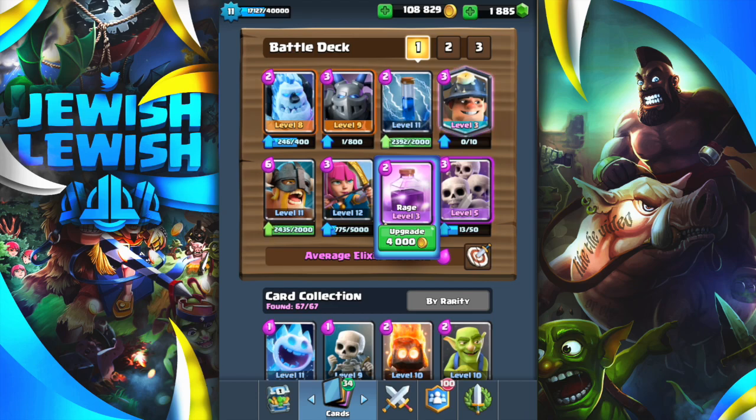I have never tried Elite Barbarian's Rage, but I've seen a lot of fun stuff about it. And honestly, if you think about it, it just sounds overpowered. They're already so quick and do so much damage. The Rage spell is going to help out that much more. We're going to see what the Rage spell does with these Elite Barbarians.